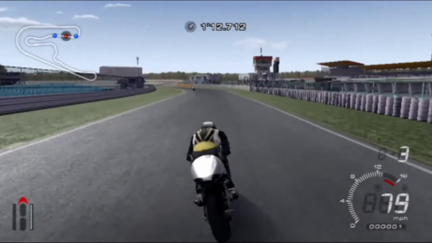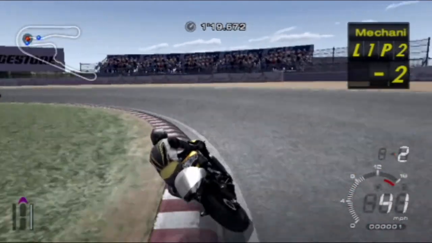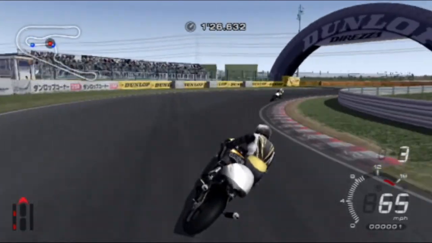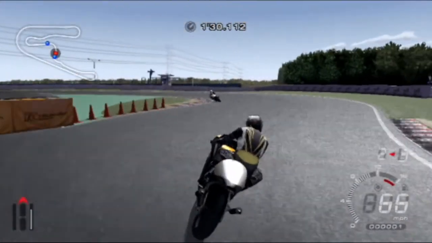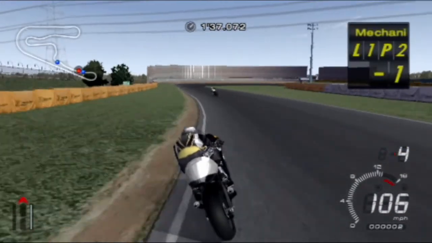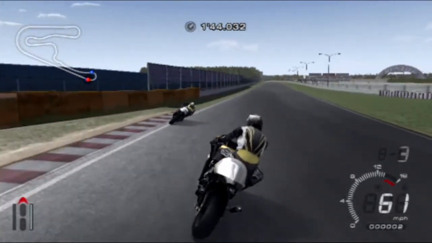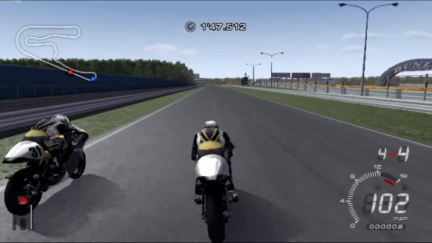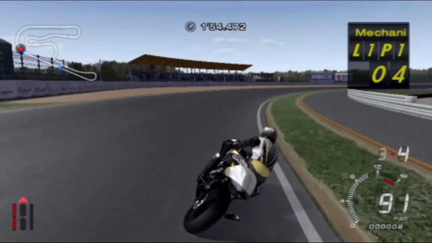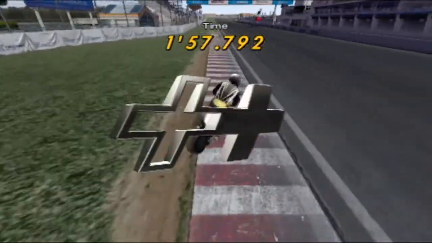Let's finish this off, get this done and dusted. Come on, come on, come on. We're gonna have to do a dive bomb. Around here, nice, nice. Oh, they've gone off track, which gives them a lot slower speed, giving us the chance to overtake. Are we gonna get this? Let's get this dub. Let's get this W. Yes! 157.792. Awesome.